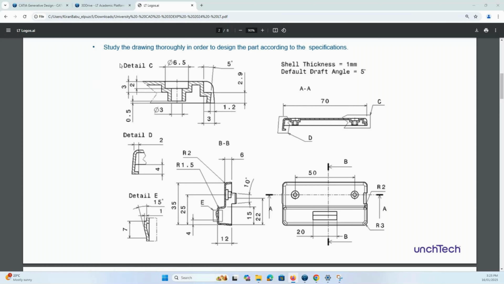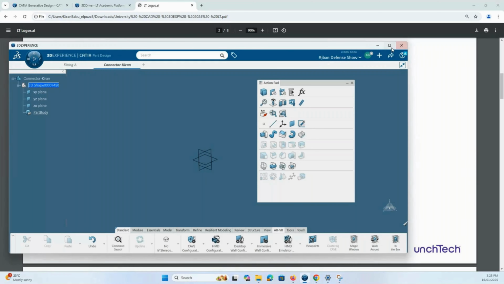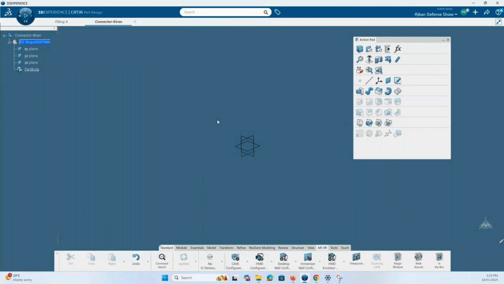Now, what do I mean by the main body? I come here, okay, I'm going to start working, obviously, on the first plane. So I'm going to start off working with sketching, right? I'm going to start with the first sketch. So here I'm going to start off with my YZ plane.